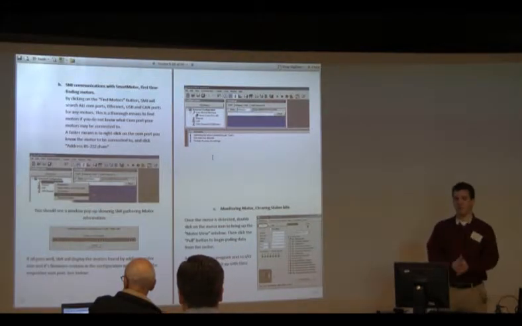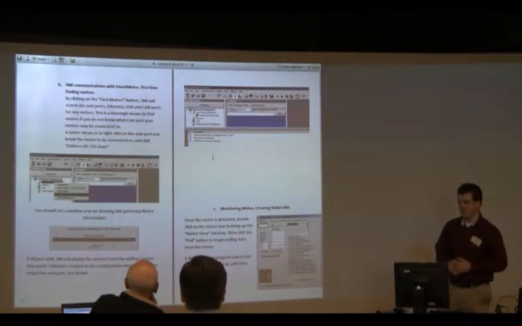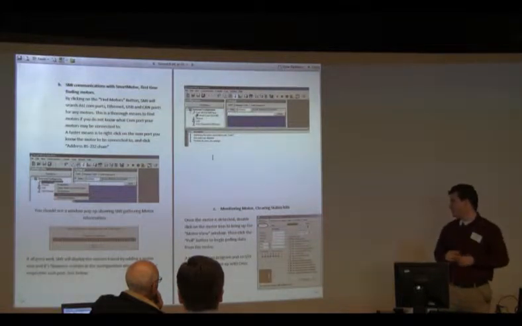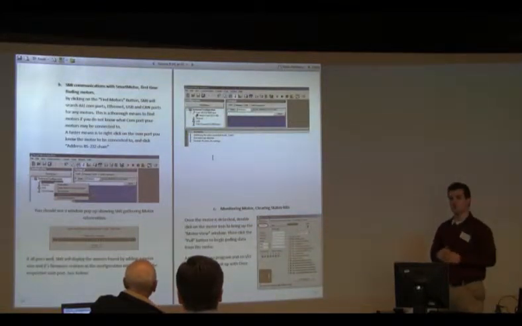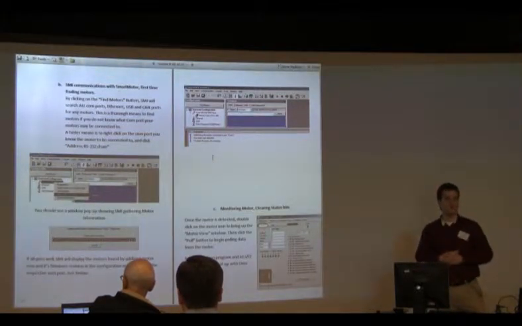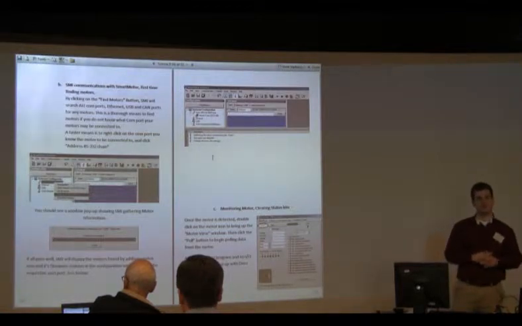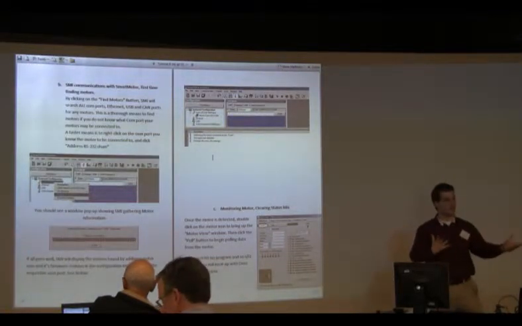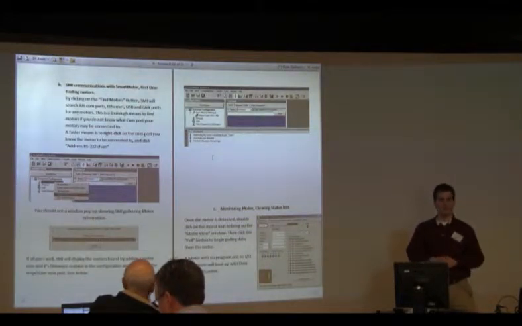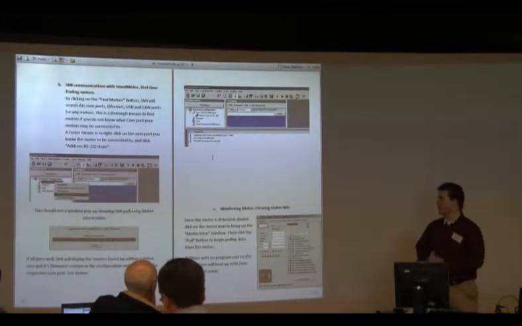Now that we're connected, we're going to pull the motor. We're going to see what the motor's thinking. So if you double click on the motor in the configuration window up there, you'll get the MotorView. And this is a very powerful little tool to see what's going on under the hood of a smart motor. It's a great tool for diagnosing errors, for seeing what the motor thinks it's doing, if there's a discrepancy between what the motor thinks it's doing and what you're observing. It helps diagnose potential issues with the motor. If the motor has been overloaded or damaged, it's very easy to tell by going into MotorView.